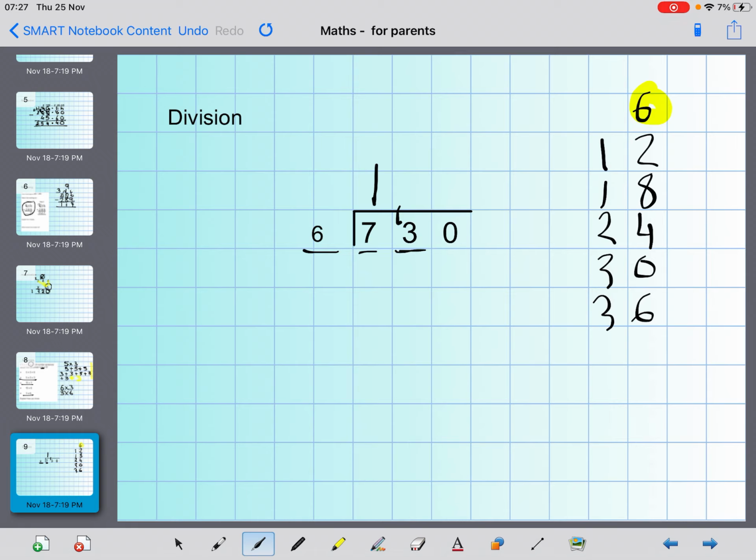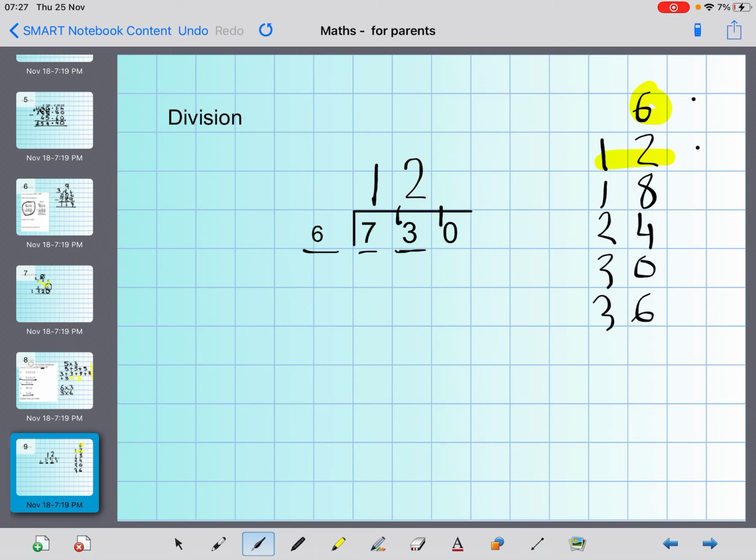Now I'm going to look at my next digit. I've got 13. 6's into 13. I look on my times table and I see the number which is closest to 13 without being more. And in this case it is 12. So I can see in my times table 2 times 6 gives me 12. And again, from 12 to 13, I would need to add 1. Or I can do 13 take away 12 leaves me with 1. So I need to carry over my 1.